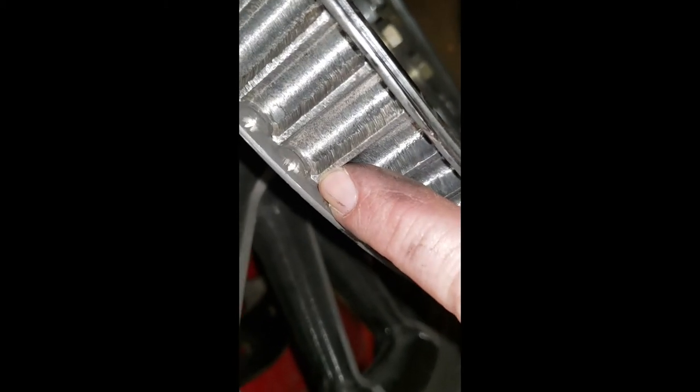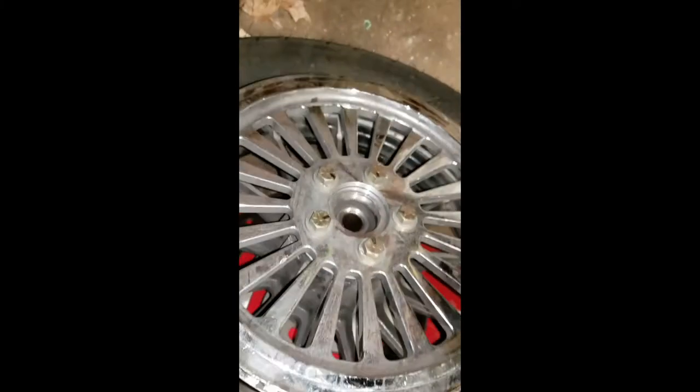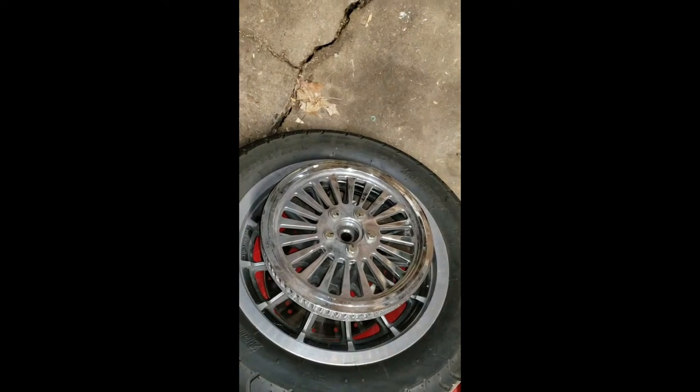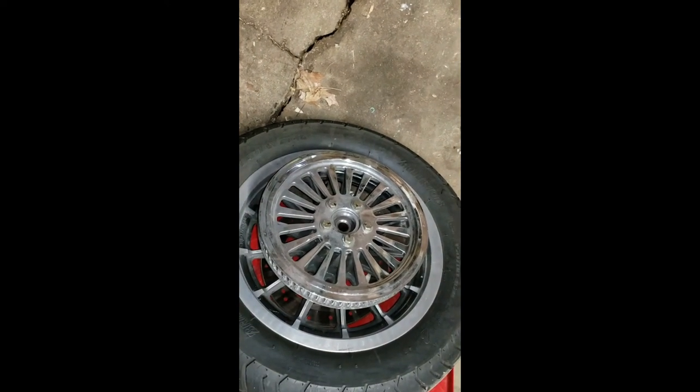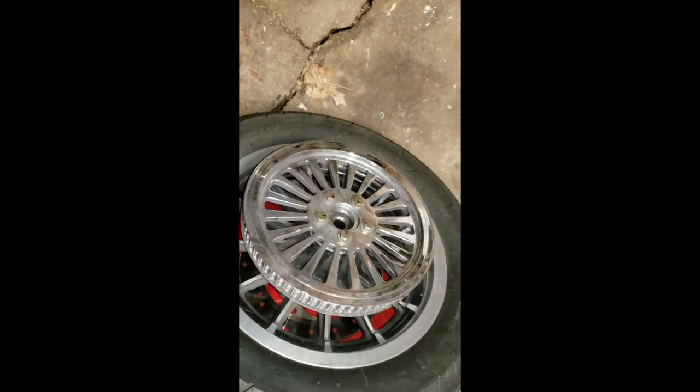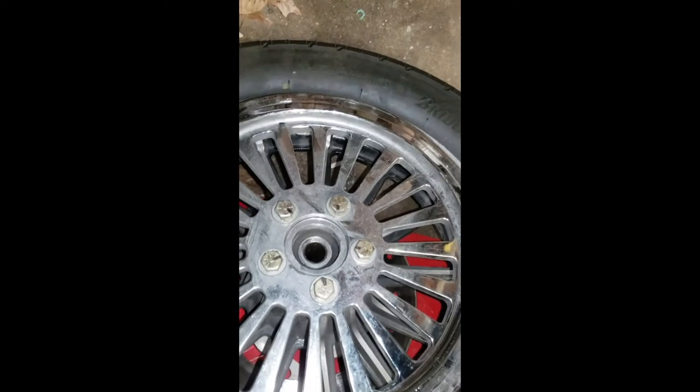This pulley's only got like 10,000 miles on it. I got this from Ultima. You can even see the step there, how worn down it is. I got this pulley from Ultima because it broke my stock one on the tire machine. And I thought, ooh, it's cool, it's shiny, it's chrome. Well, the chrome flaked off the aluminum. It chewed the hell out of the aftermarket pulley. So, not the pulley for you if you want to put some miles on. So, I bought another stock one. We'll be changing it out.